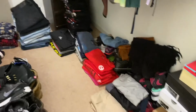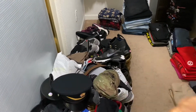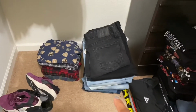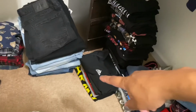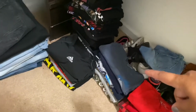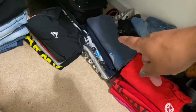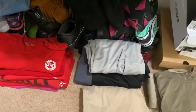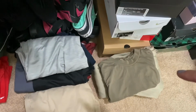I have all of his clothes folded and organized. This is just shoes and some hats that I need to get together. But all of his pajama pants are there. All of his jeans are here. We have black shirts here. There are some workout shirts and army shirts here. We have more shirts here. So blue miscellaneous colors are in this pile. Red, pink shirt at the bottom is in this pile. Then he has some workout shorts, some regular shorts, and then some more army tops here.